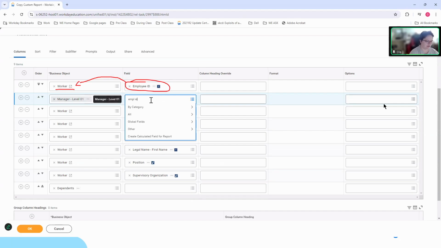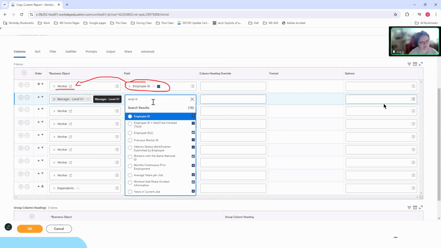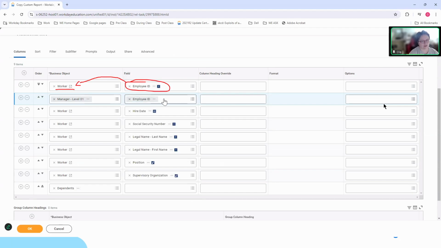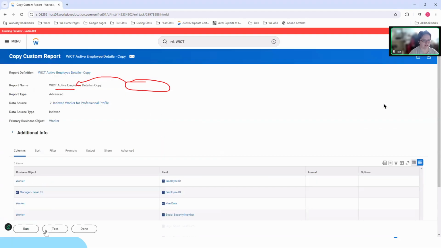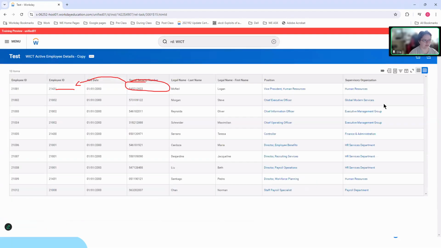There is an employee ID field as well. And these are not going to be the same values. I'm going to click OK here, and I will prove it to you. And I'll just test it. As you can see, this is the employee ID of the manager of this worker.